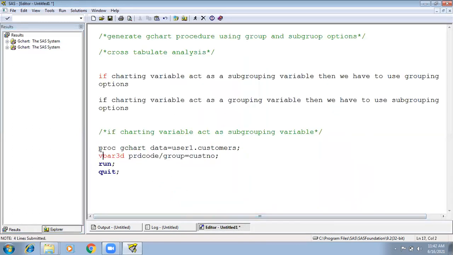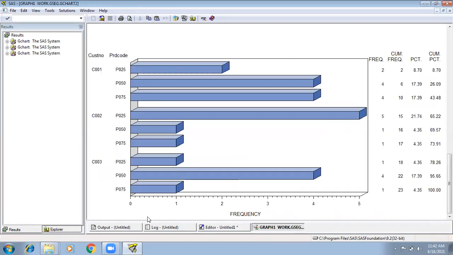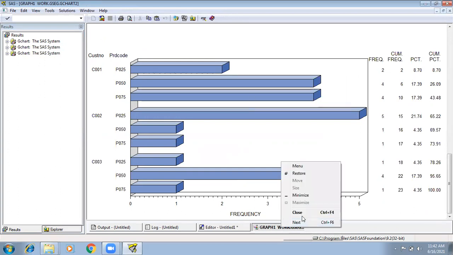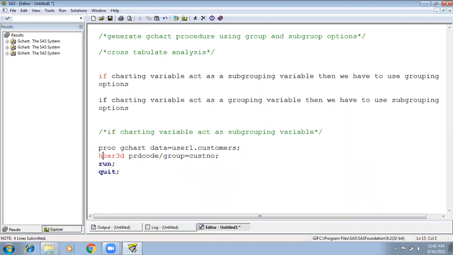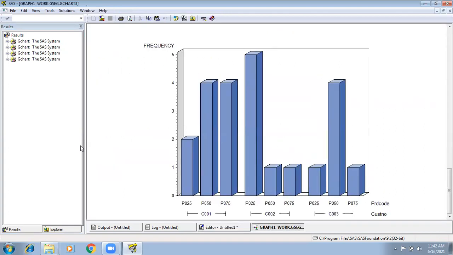See here, for H bar, the frequency value is generated on the X-axis. Anyhow, there are three types of axis here: the Y-axis, the X-axis, and one more axis, axis 2.